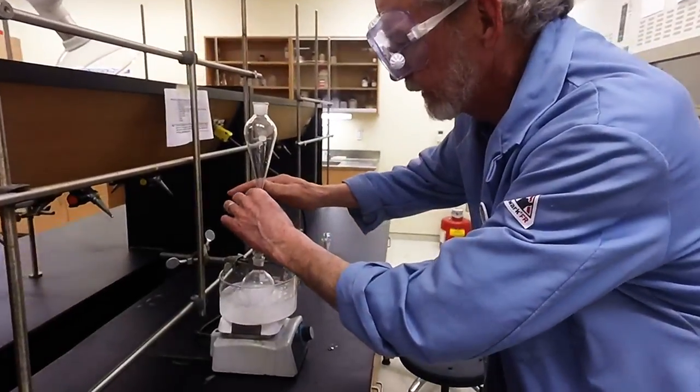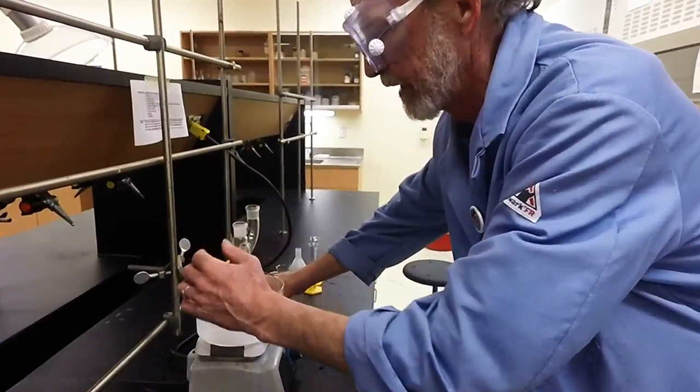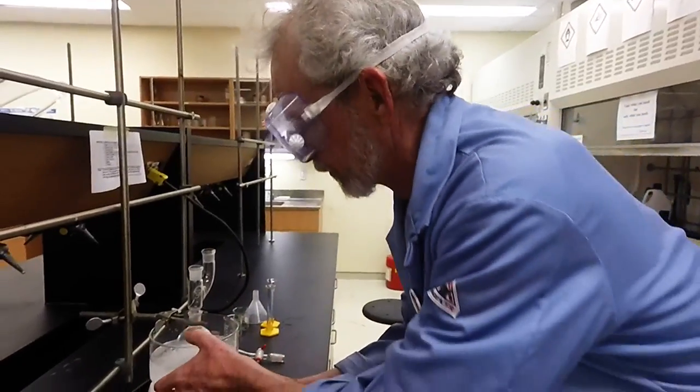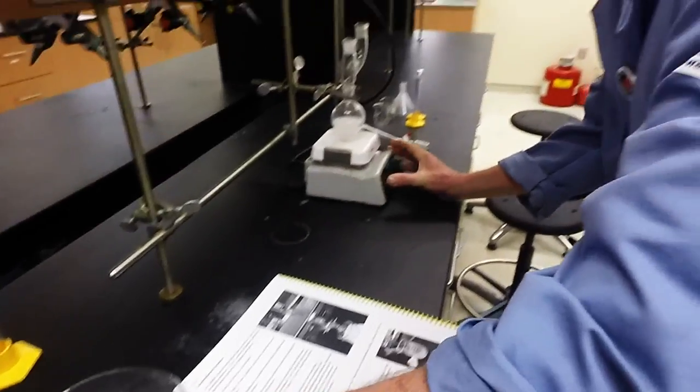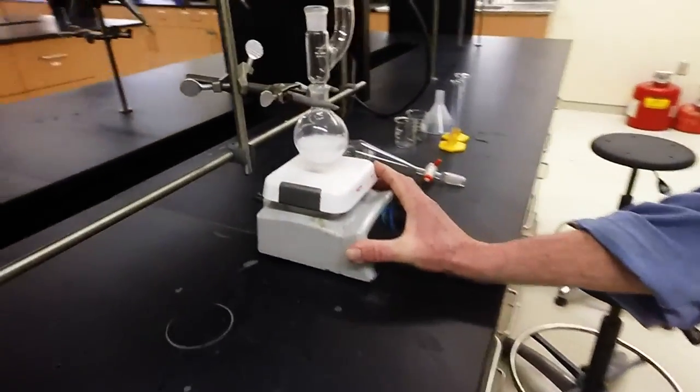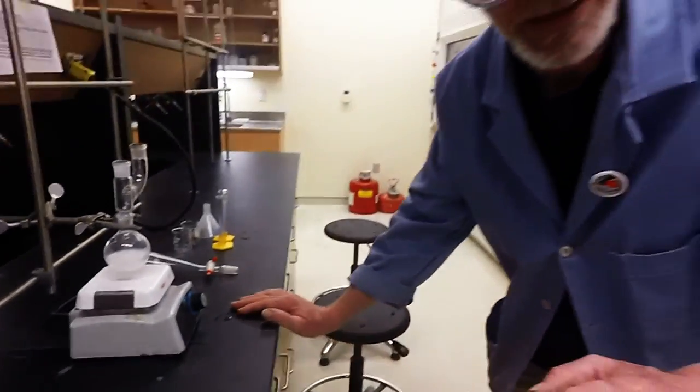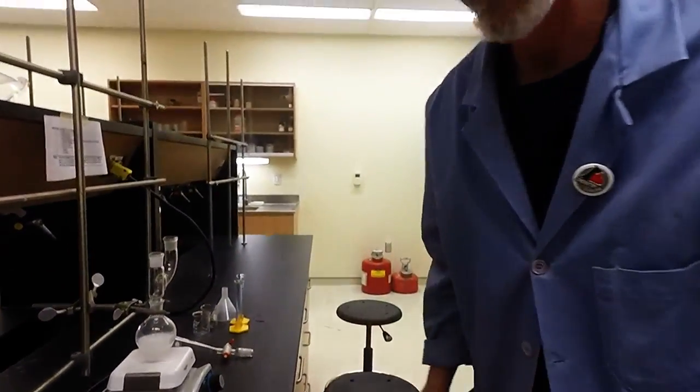All right. Our addition is now done. I'm going to close that. Carefully take that off. And we want it to stir at room temperature for a while. So, I'm going to take the ice bath off of there and just let that stir. So, fifteen, twenty minutes. Let it warm up to room temperature. All will be good. Excellent.